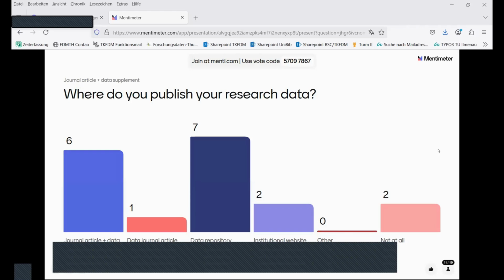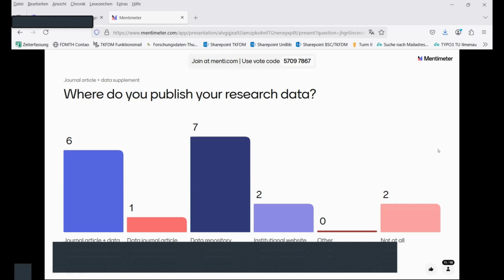So basically putting the data on the website of your institution or your group or whatever. I already want to say that's better than not putting anything out at all. But if that's the only thing you do, maybe it's not. If that's the only thing you do, I would strongly like to encourage you, as well as the people who don't publish anything at all or haven't yet, to think about publishing your data in a data repository. That will be the most common option, or at least as a data supplement.